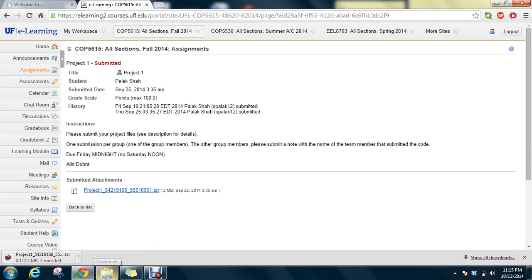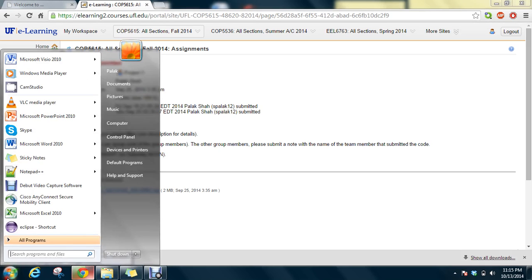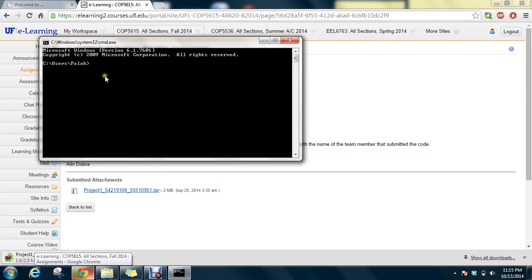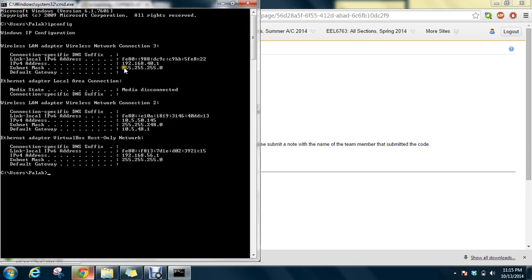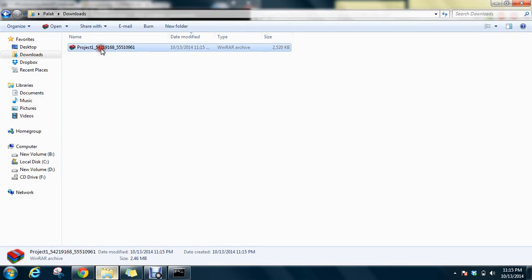So this project is about mining bitcoins. There are two parts of this project, a server side and a client side. On the server side, the user tells how many zeros we want at the beginning of our bitcoin, and on the client side we actually mine the bitcoins. The client code takes the IP address of a server as an input. So let us check what the IP address of a server is. The IP address is 192.168.40.1. I'll be running both the client and server codes on the same computer.